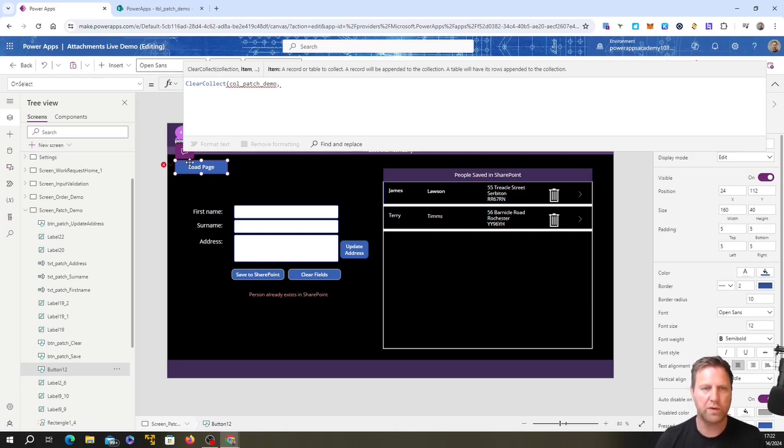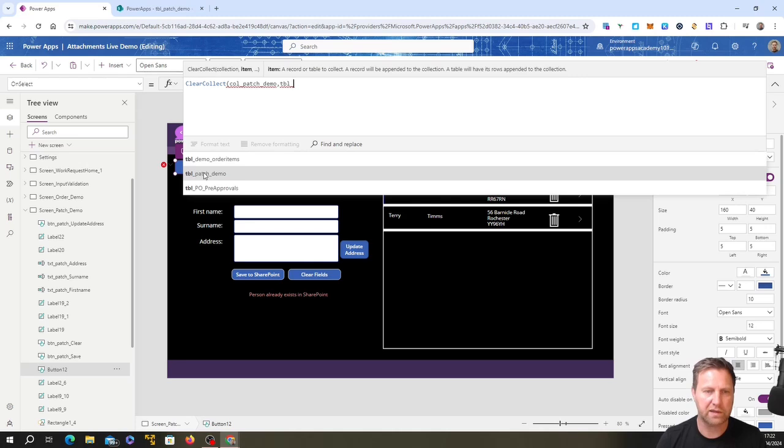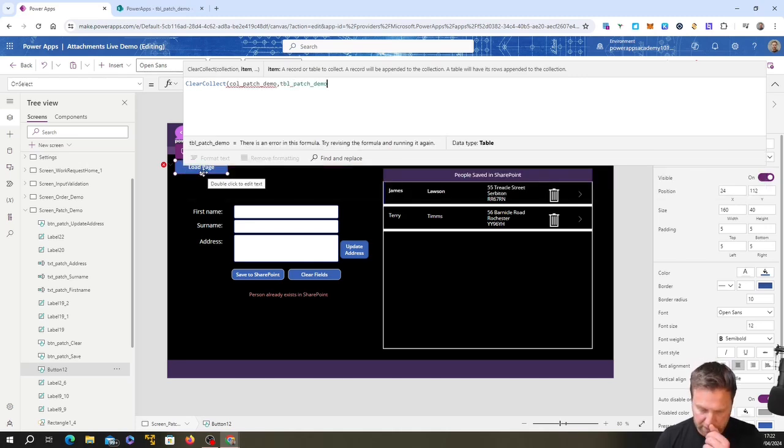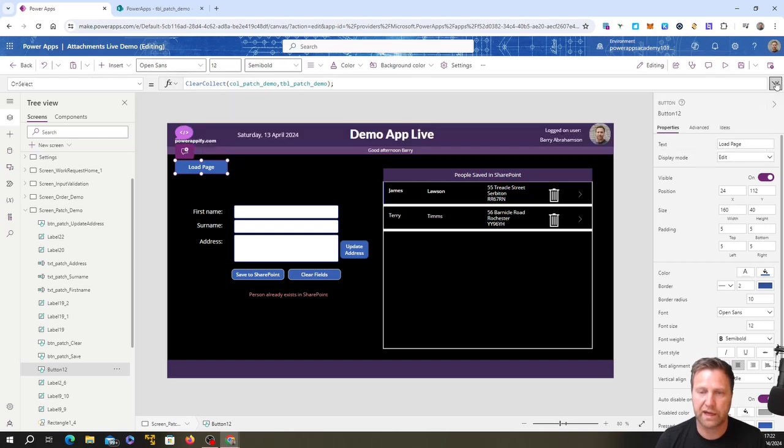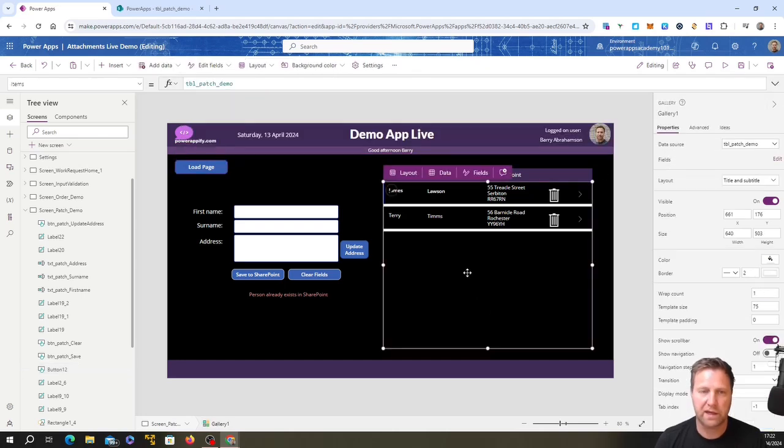And then what do we want to load that collection from? It's from the table that we have, the patch demo. Okay, so that's what we're going to run from here, because we want to create the collection. And then this collection, you can see it's currently pointing at table patch demo.